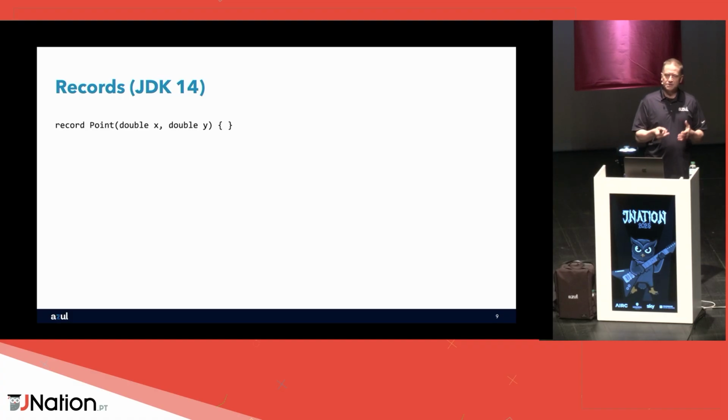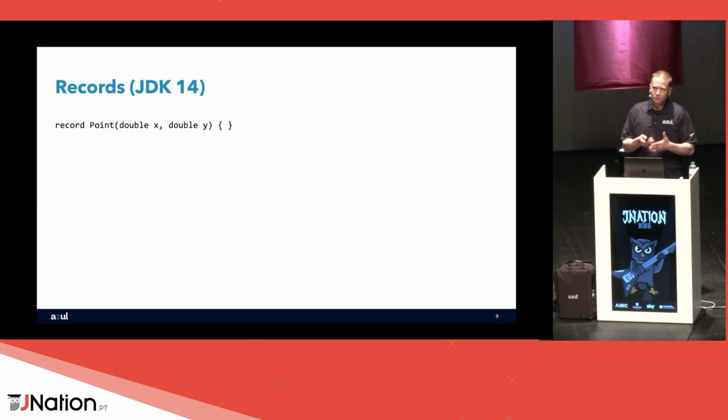The nice thing is that rather than having 14 lines of code and lots of boilerplate, I can simply say record to indicate it's a record, point, and then use the same syntax we have for the constructor to say that what I want to store in that record is a double X and a double Y. All of the rest of the code is generated by the compiler.